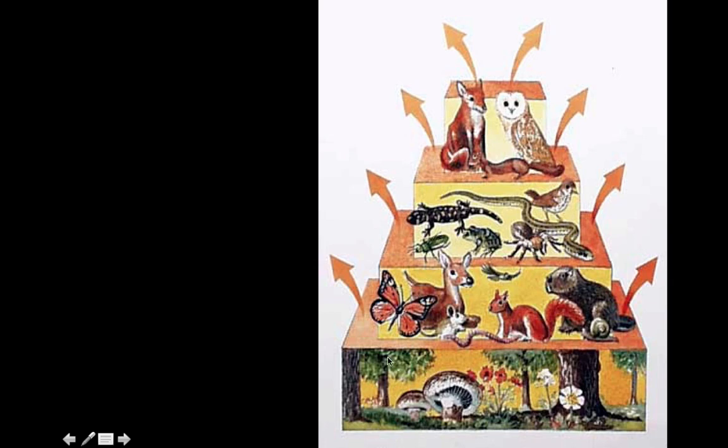I usually in class try to have somebody figure out what's wrong with this, and I'm always really glad when somebody figures it out. What's wrong with it is there's fungus down here, and fungi are decomposers. So this level in this picture represents producers, which decomposers are not. They do not produce energy. It's cool that they put the mushrooms to make it seem like they're important, but it's inaccurate. Then we move up to the herbivores, and to the first level carnivores, and then to the higher level or apex carnivores.